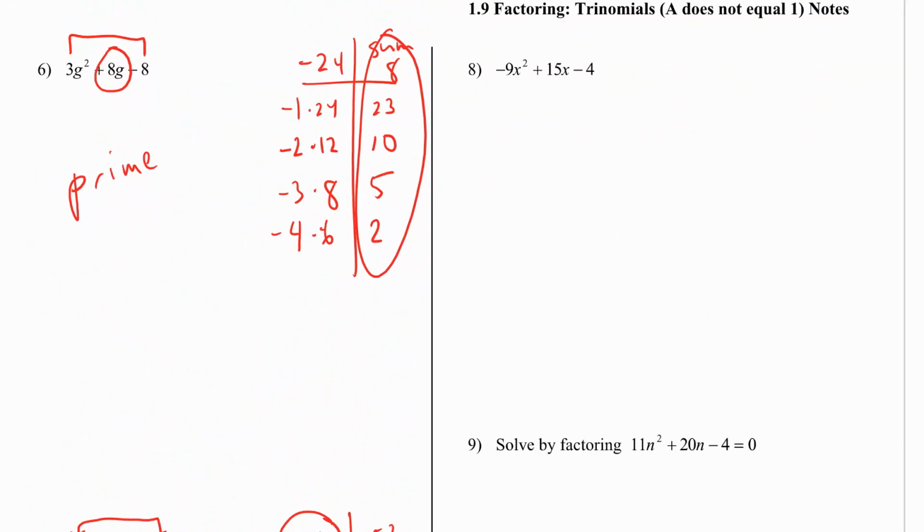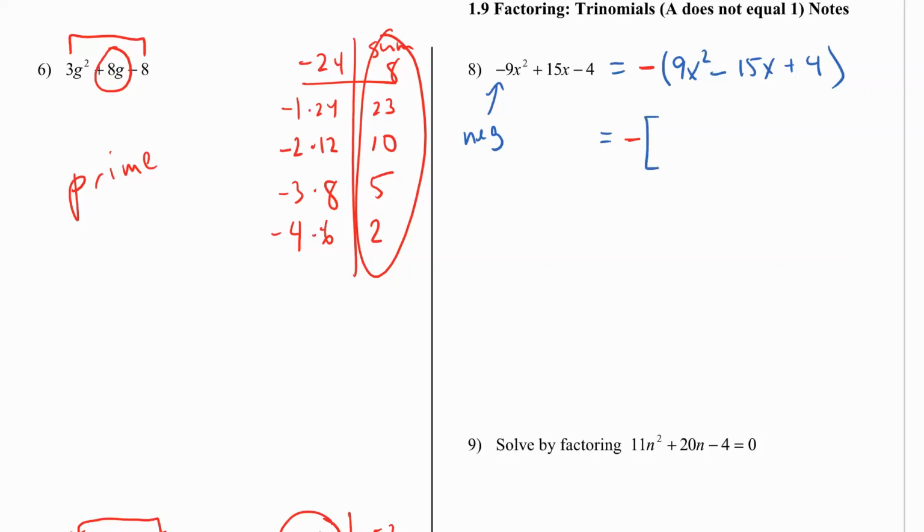So the first one on here, actually, if we do have a leading value that is negative, our first step is we're going to want to factor out a negative and change that. So we'll put that negative 1 on the outside, and we're going to change that. When you divide by a negative, that changes all the sign values. So now it's plus 4, and then we'll just go ahead and factor that as we would normally. Instead of putting negative 1, we could just put a negative, and that's it. Okay, so again, I'll bring that negative down. We don't have to put the 1.